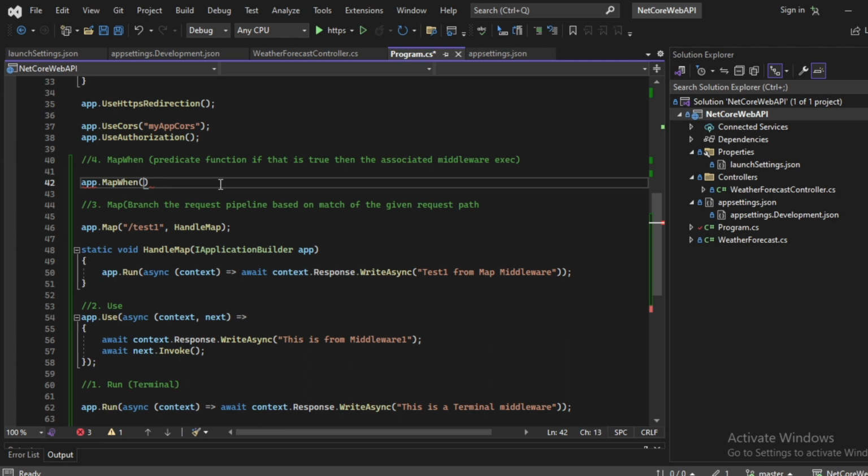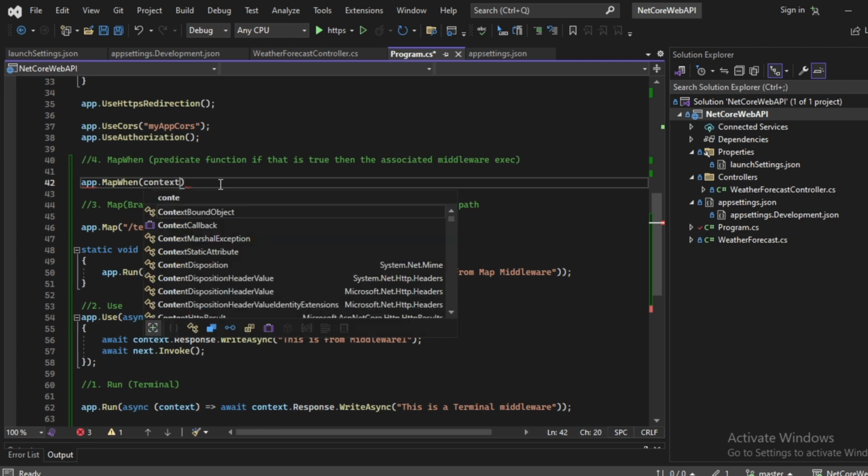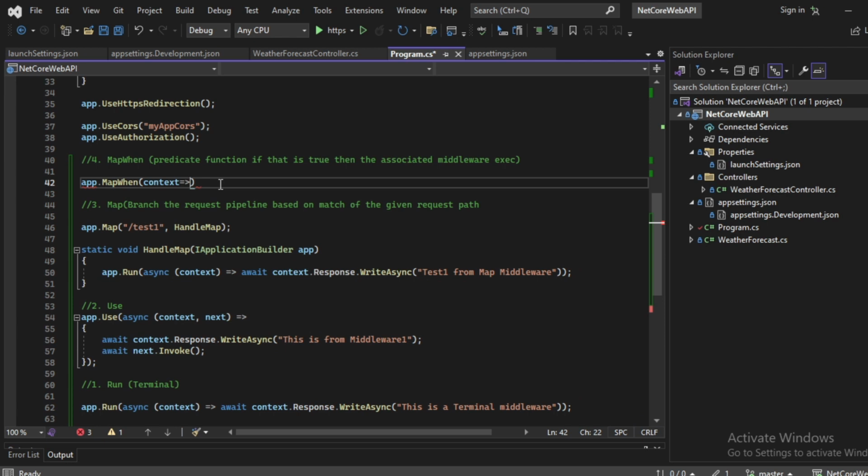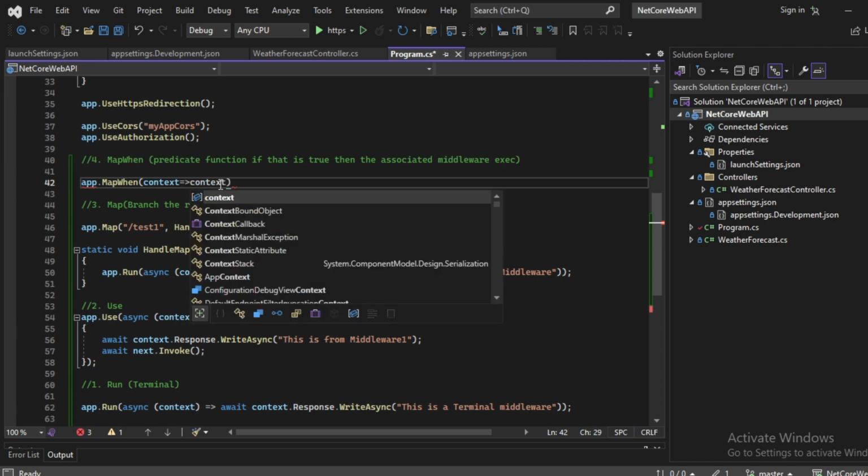Here we'll use context, and we'll check if in the query string we have the query as channel, then we'll execute a middleware.